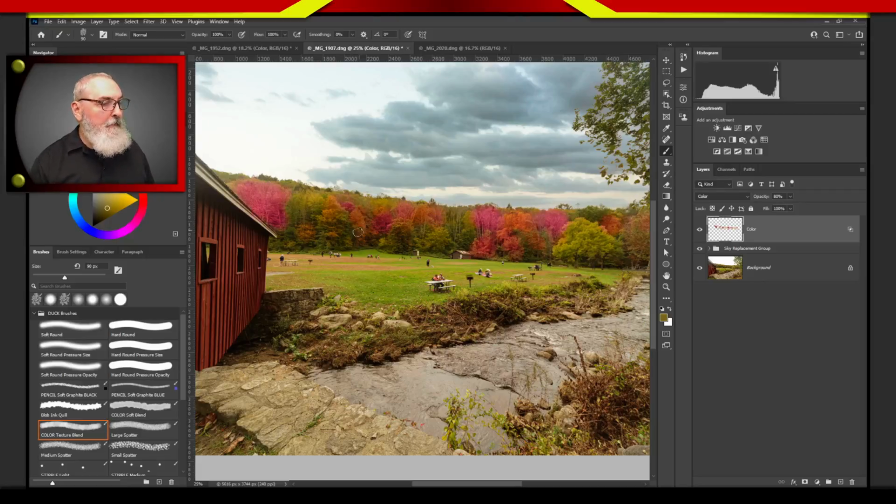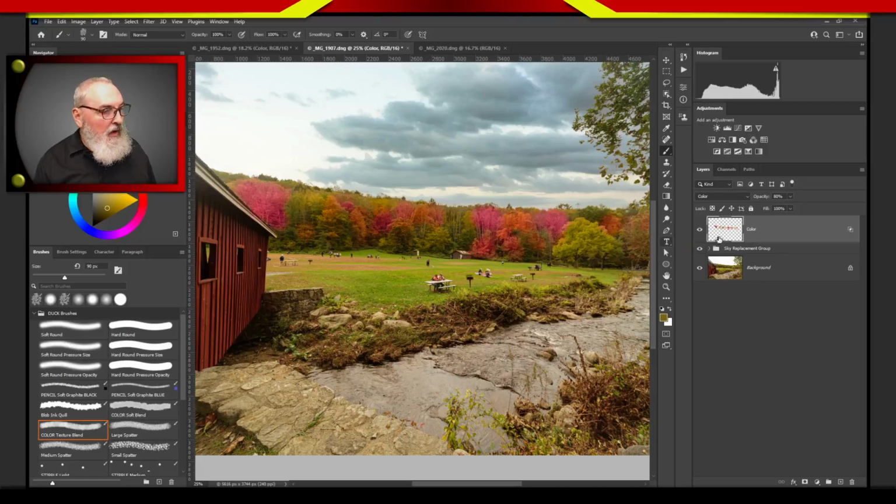And the other thing that you can do is instead of doing all the colors on one layer, you might want to try putting all your yellows on one layer and then all your reds on a different layer. That way you can control the intensity of the opacity between the different colors.